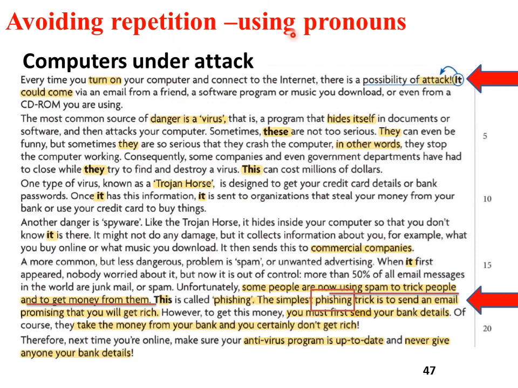Also in this unit, we're going to learn how to use pronouns to avoid repetition. In this example, on page 47, the first sentence of this paragraph says, every time you turn on your computer and connect to the internet, there is a possibility of attack. The second sentence of this paragraph starts with it, and here the pronoun it refers to attack. So instead of writing attack could come via email, the use of a pronoun here is to avoid repetition.